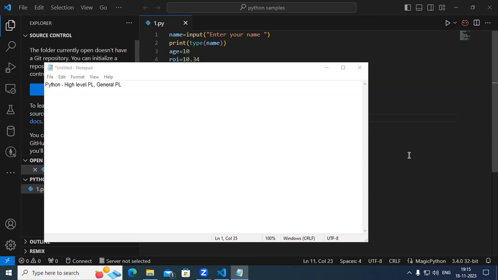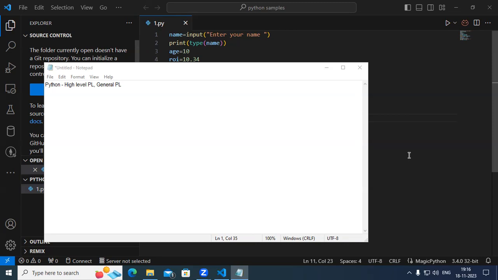And Python you can use as a procedural language or an object-oriented language. That's up to you. In whatever manner you want to use it, you can, something like C++. Using C++, you can use it as a C language, or you can go with object-oriented programming. When you work with C++, it can be plain C code, or you can go with the OOPS concepts.